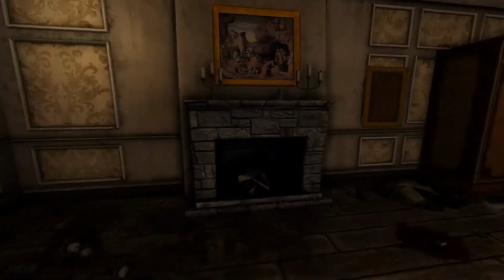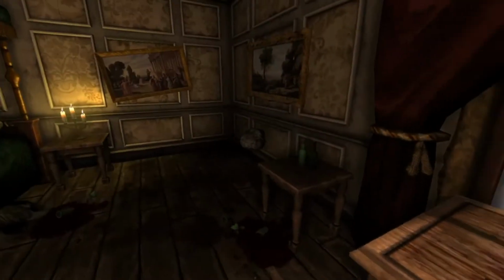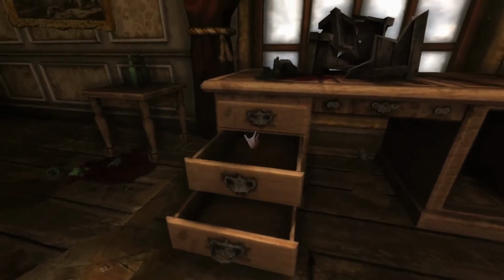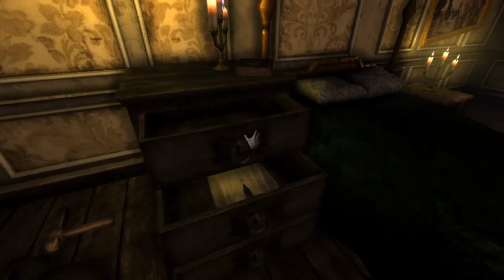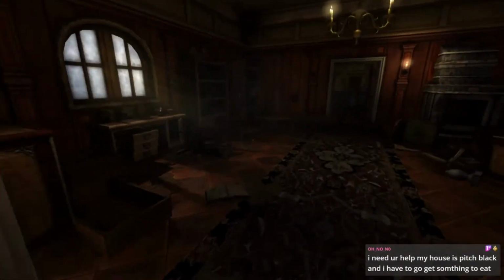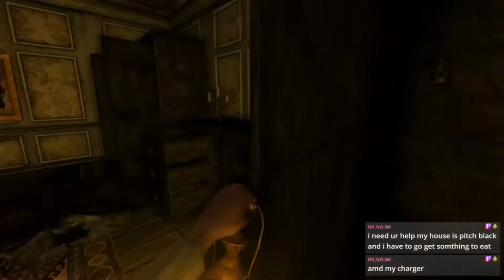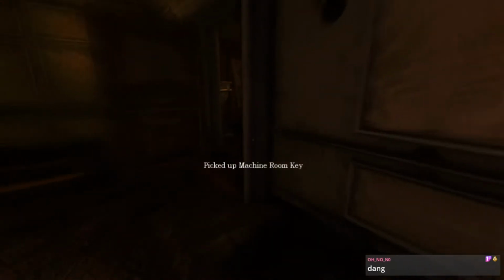The fact that you have to move your mouse and stuff for, like, the action button makes this a whole hell of a lot more tense than you would anticipate. I'm not sure how I could help with that one there, Chief. Oh, thank God, there it is. I guess it is a good place to hide it then. Nice!